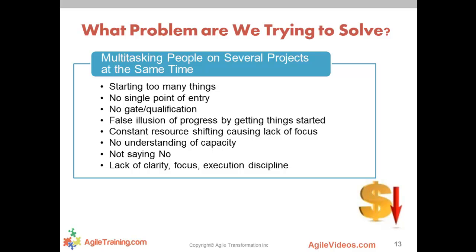For those of you familiar with Kanban, we do that. We talk a lot about Kanban and limiting work in progress. At the team level, we're going to take that maybe 2-3 levels up and talk about it from an organizational perspective. Starting a whole bunch of things and not finishing them just reduces your effectiveness for all of it. The constant resource shifting causes lack of focus. Not knowing what capacity we have, just signing up for way more things than we can really get done.